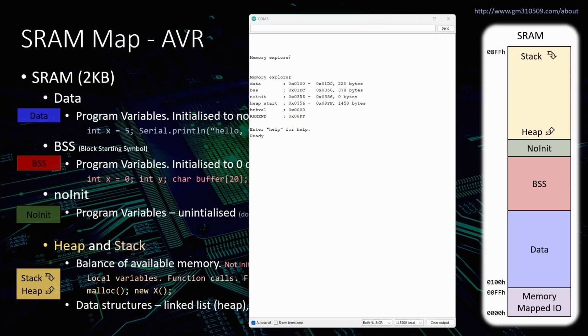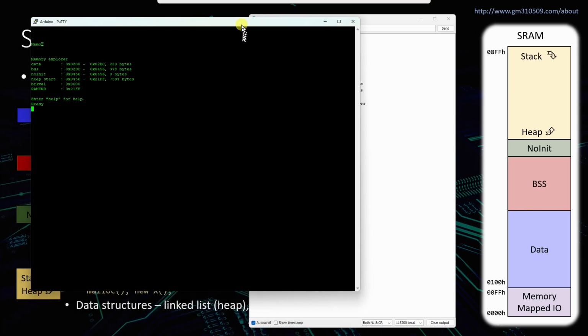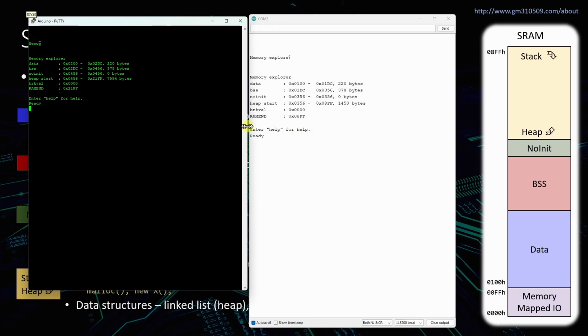If I fire up PuTTY, that's where the Mega is attached. And we can already see a difference here. In this case, the data starts at 200, so it's a bit higher. It's still 220 bytes. It's got the same program running on it. The BSS is 378 bytes, so they're both the same, which is what I'd expect.